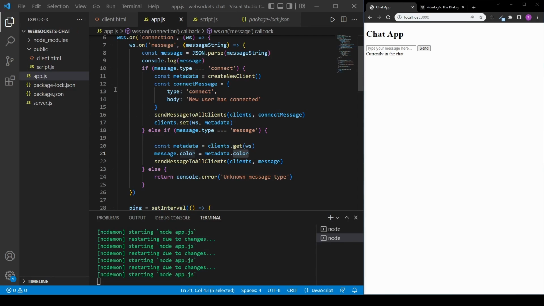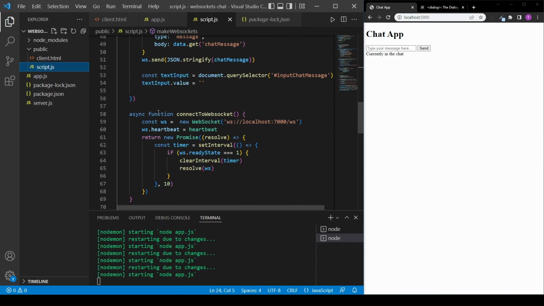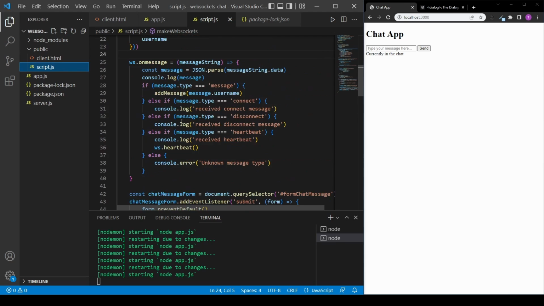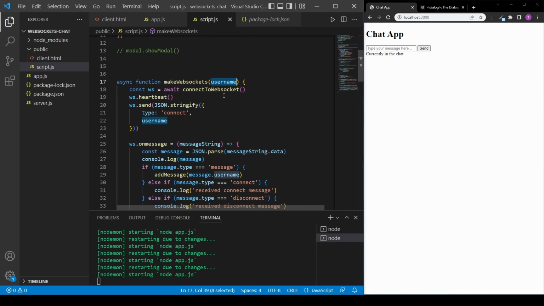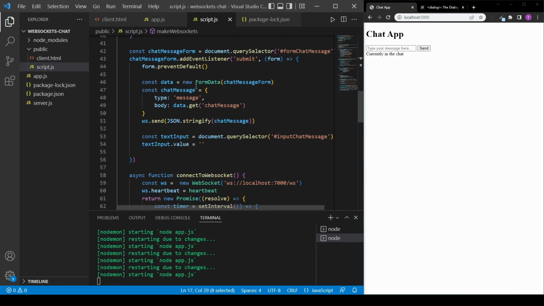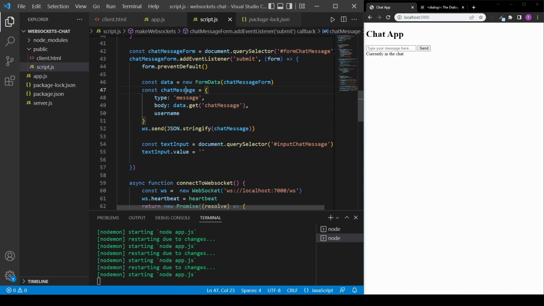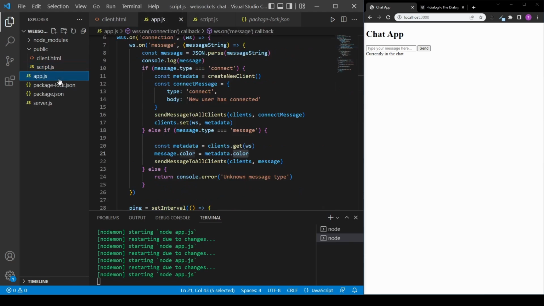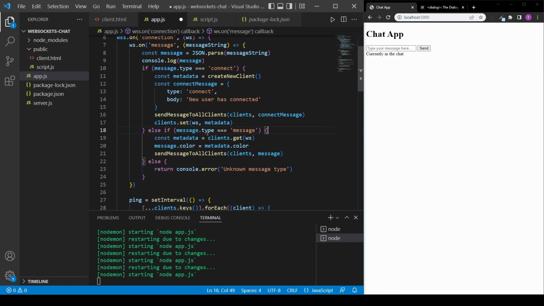To pass the message, we actually need to go back to our front end, to the place where we created the message, and it's right here. Because we now have this username argument, we have access to our username variable right here in all the functions. So where we send the chat message, we can just add the username here. Now our username will be forwarded to our backend, so this message will contain the username key, and the username key will be sent to all the clients.